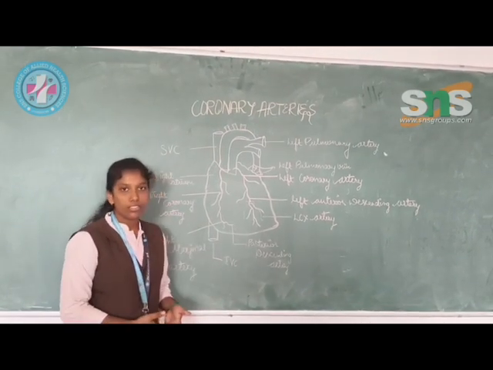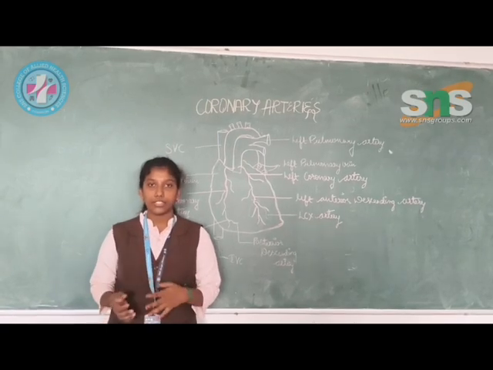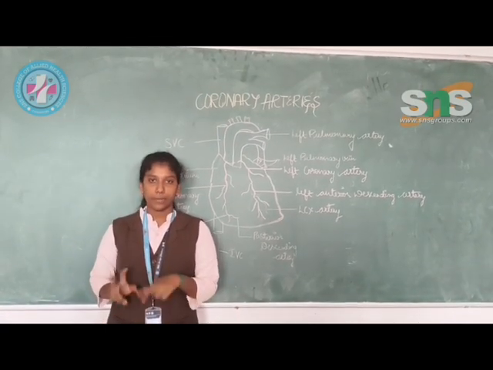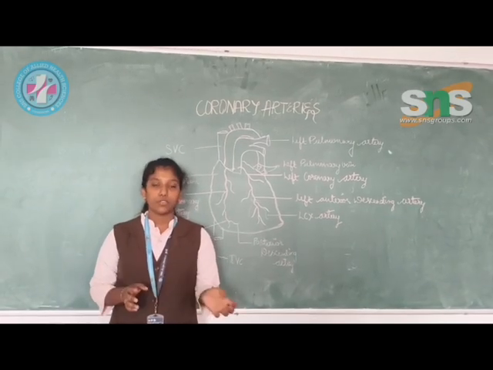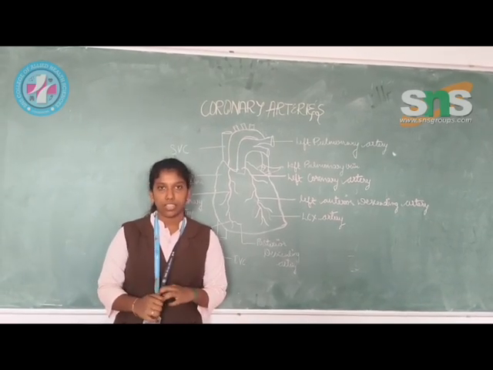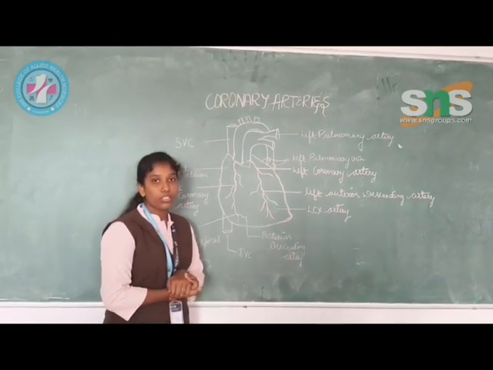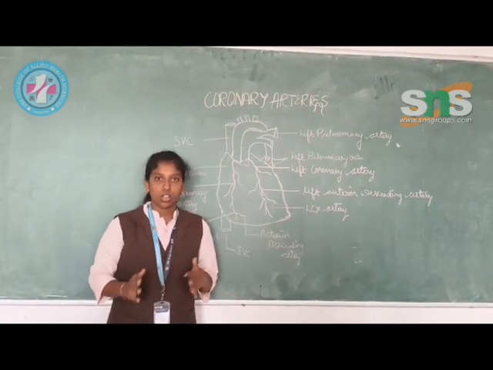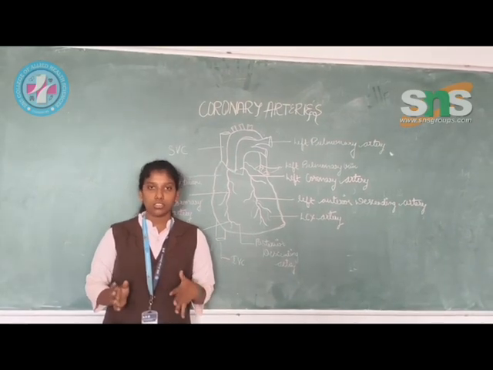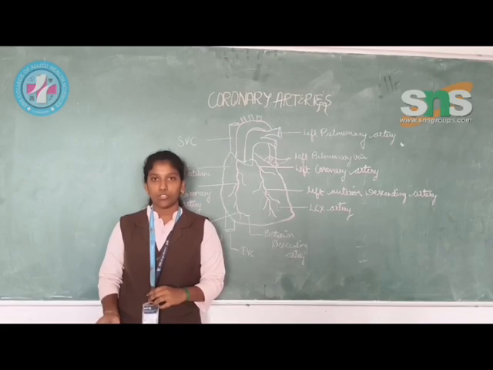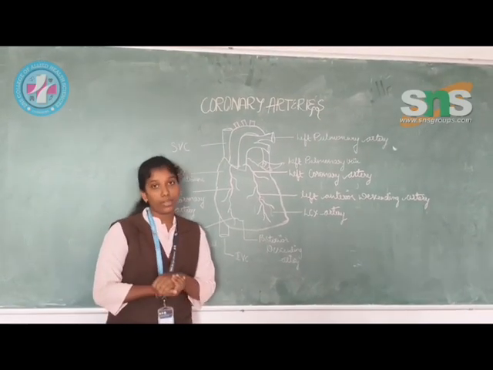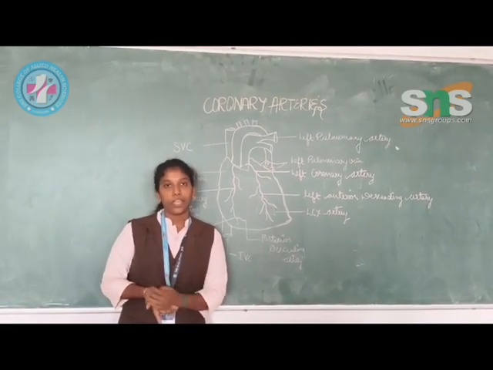Next, the ventricular branches. Ventricular branches are divided into 2 types, anterior and posterior. Anterior supplies the sternocostal surface, and posterior supplies the diaphragmatic surface. And the fourth part is the right acute marginal artery. The right acute marginal artery arises from the right border of the heart and enters the inferior border of the heart. It supplies the right side of the heart, the right atrium.